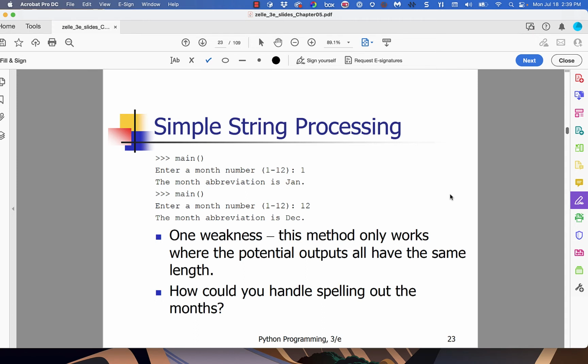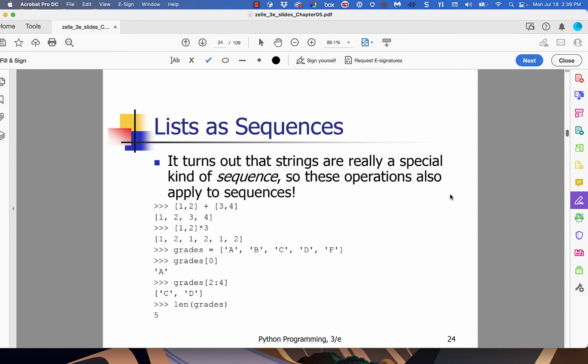So he admits that one of the weaknesses here is we're using this abbreviation. And this is, again, as an exercise to show how to pull things out of strings on the basis of, say, some formula. This is interesting, but as a way to look up a month name, it's kind of old-fashioned and wrong-headed. So it turns out that what we really probably want to do is we really probably want to use a list.